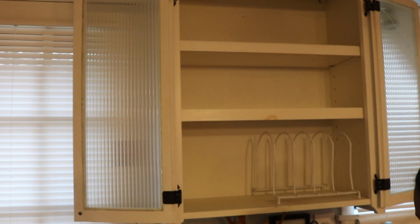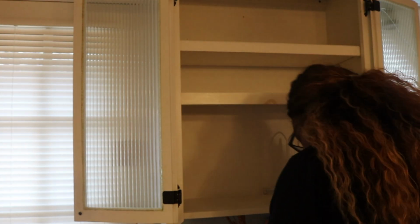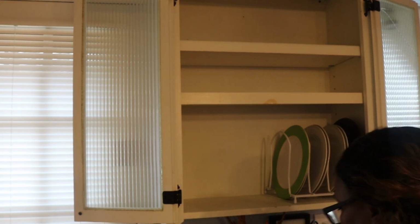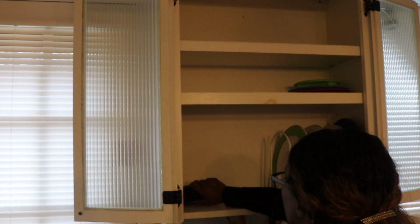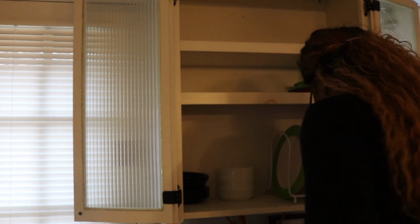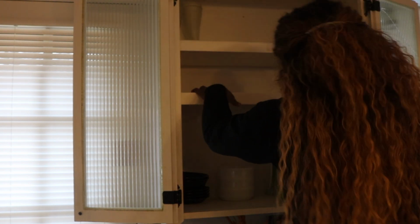I'm putting the shelf in to see if I can get my plate to fit in there, and it does not fit, so I have to go back and readjust. I did such, and now I can get the plates in easily, and it looks great. So now I'm gonna figure out how I'm going to place the rest of the dishes. On the top shelf, I'm just going to put things that I don't use very often, such as ice cream glasses and plastic cups and mugs that I have for my grandson. So those are going up top.